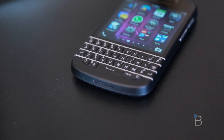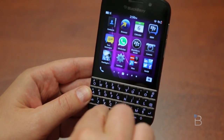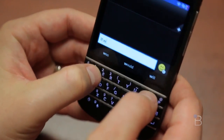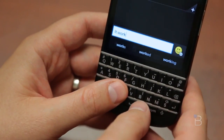Let's talk about this glorious keyboard, since that's why most people are going to pick up the Q10 — because they want that physical clicky-clackiness it provides. The moral here is I love it. I love the keyboard on the 9900, and this one is just as good, if not a little bit better. The keys are actually a little bit larger, totally flat, and the frets are placed awesome. I really just loved typing on this. Interestingly, I'm not much faster typing on this than on a virtual keyboard, but I really enjoy typing on it more. I found myself typing longer emails just to keep my thumbs moving.